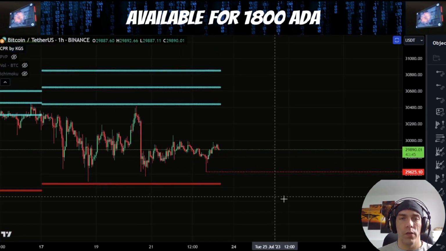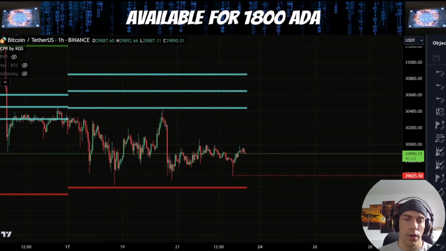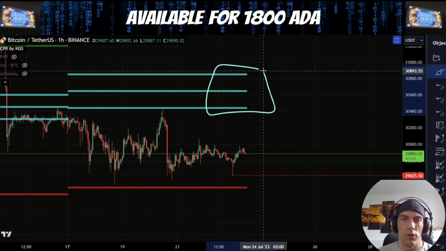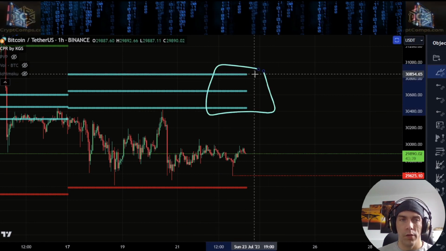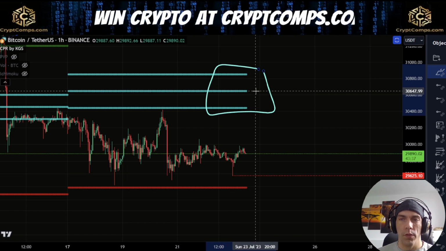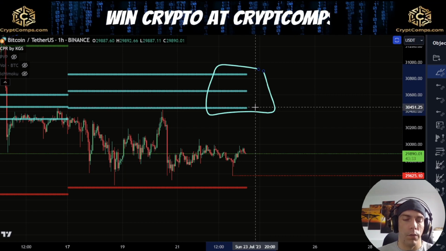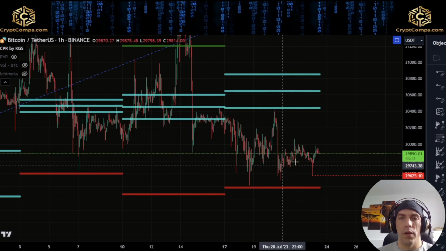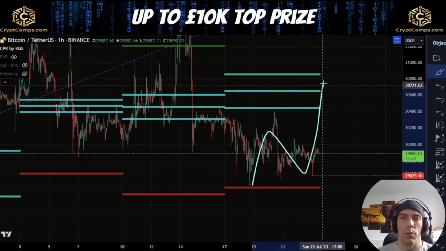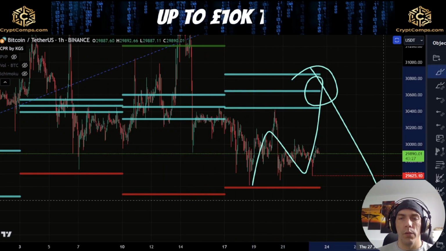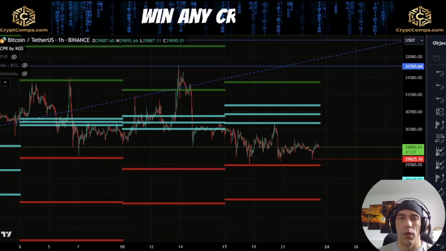Now, we still have the same idea here on the weekly. If we do see a move up into these central lines here, potentially we could look for resistance between this 30,850, 30,647, and this 30,434. So this would align with the idea of still having this as like a bigger B wave to the upside here before continuation down. So keeping an eye on that.